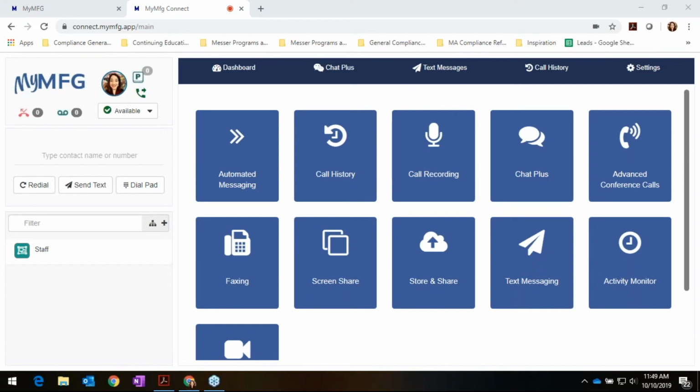But Shelley, correct me if I'm wrong, I believe that you can only forward from the desktop application to your cell phone. You cannot forward from your cell phone to the application. So it is a one-way forward. At least in terms of that, you could have your cell phone forward to the number that you have here, but that seems backwards in my logic, because unless you're going to be sitting at this all day, every day, that's not really the functionality that you want.